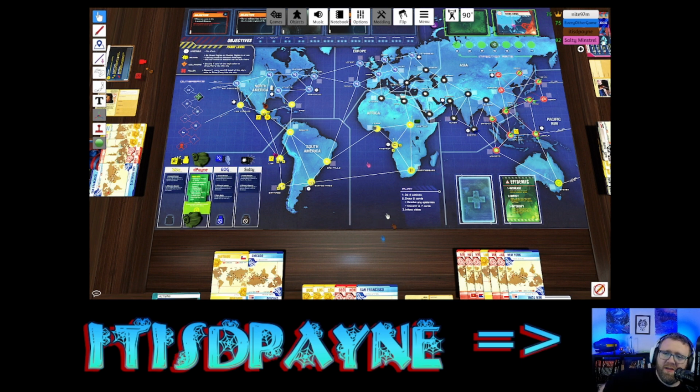Okay, my turn. Well, I'm gonna draw the epidemic anyway, but Riyadh and Buenos Aires. But I'm gonna put them back on top so it's not an issue. I'm gonna put them back on top because I'm gonna draw the epidemic almost certainly, right?